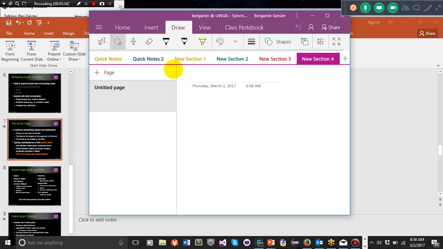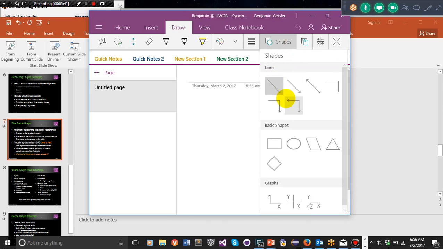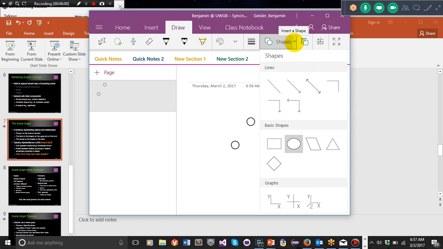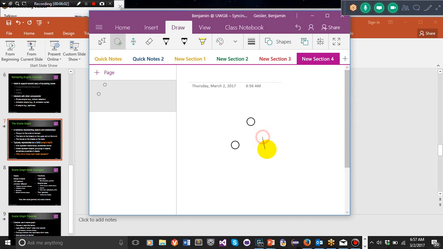If this is the overall node, that's the scene root, for example. We might then have, for example, one room, another room.